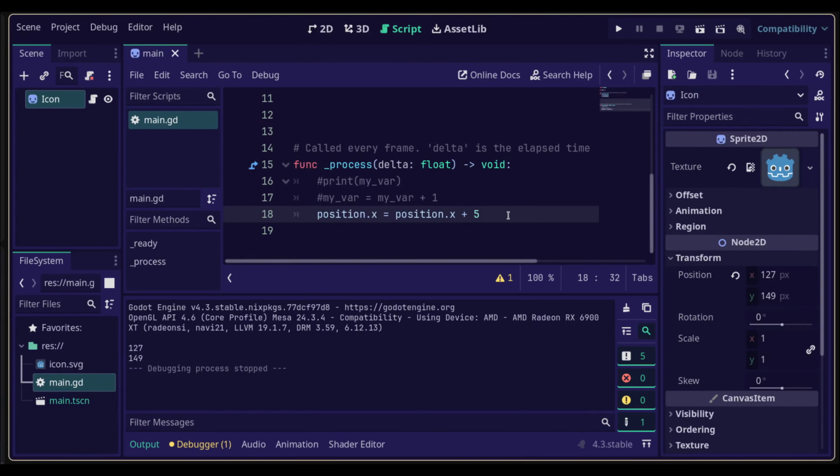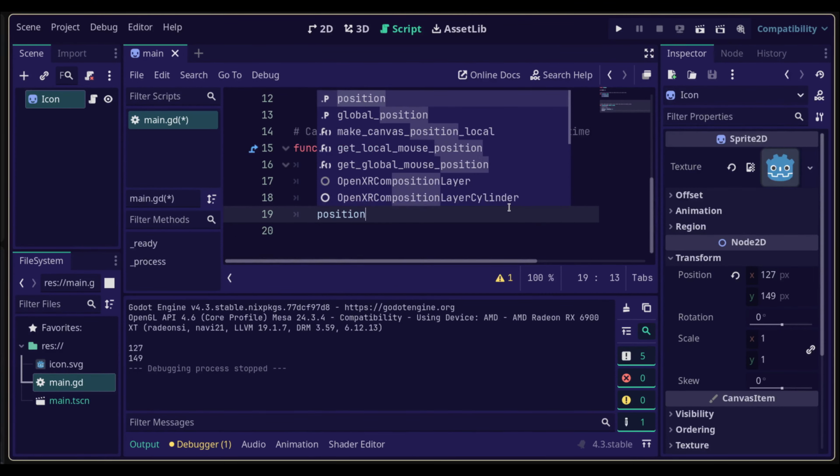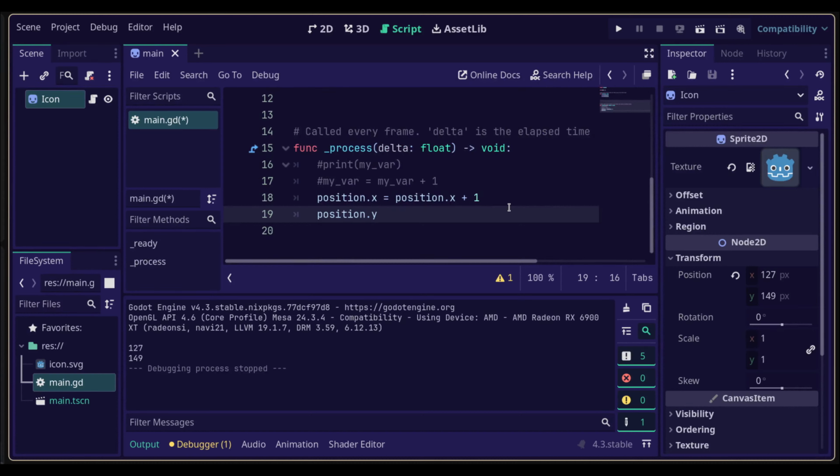Now maybe I also want to change the Y position, so I'm going to go ahead and do that. I'm going to say position.y. It's kind of a lot of work to type out the same thing twice in a row, and programmers love to try and take shortcuts.